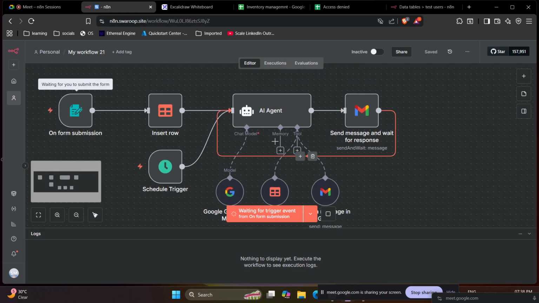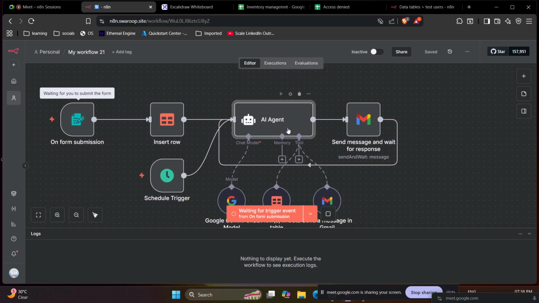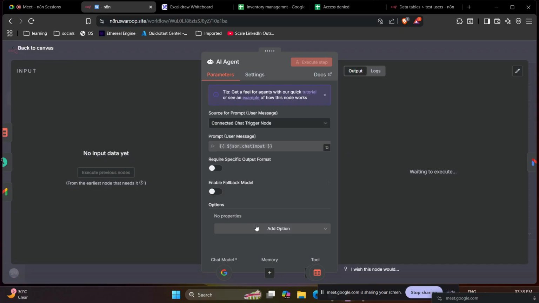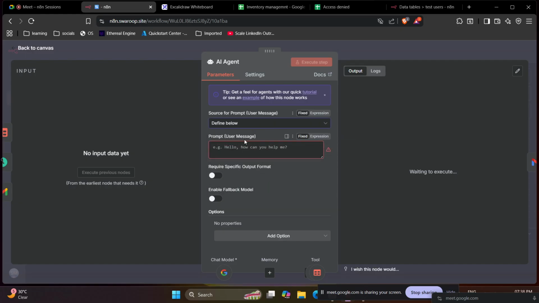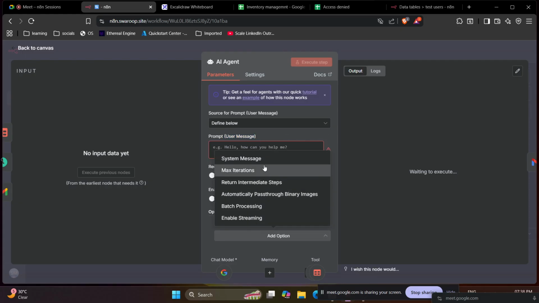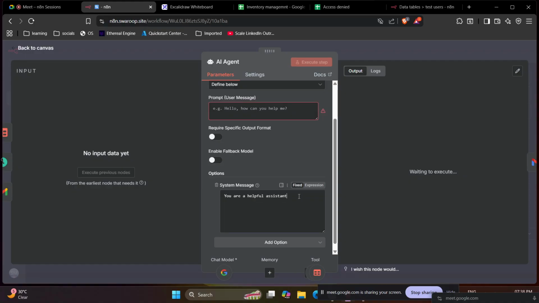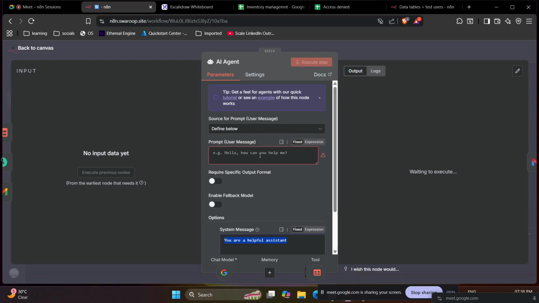Now, in the entire workflow, the main thing that remains is the prompt that we give to this AI agent. There are two types of prompt. First is the user message, that is the message that we send, and then there is a system message. You can think of the system message as a guideline that we are sending to the AI, and based on the guideline, it would act accordingly.